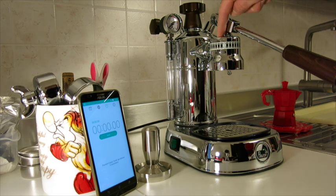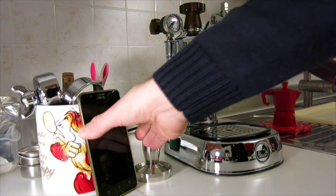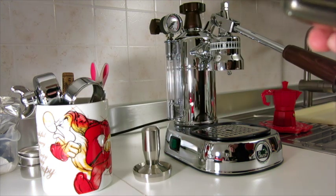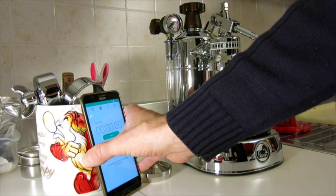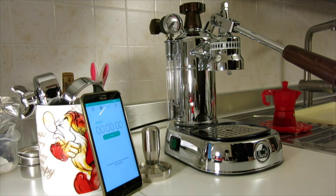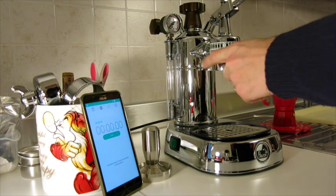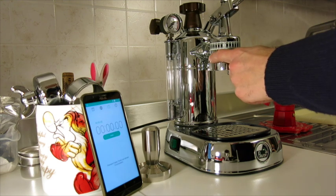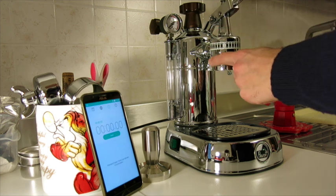So this is a test that I want to make in order to show how to quickly heat up the grouphead of our machine without having to waste a lot of water. And this is very good, especially for machines like the Europiccola, because of the very small tank, so you don't have to waste any drop of water. Basically, it is something like pulling up the lever, and so the grouphead gets filled with very hot steam, and you just stop before it starts dripping.